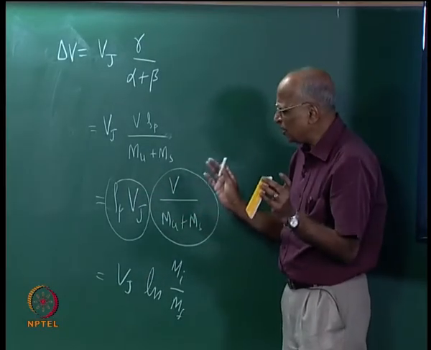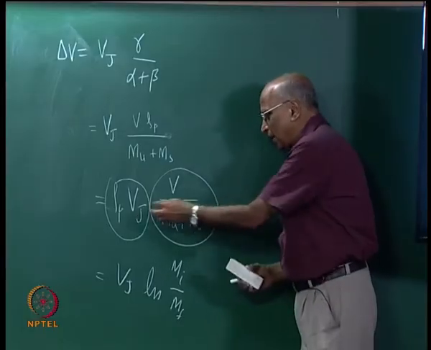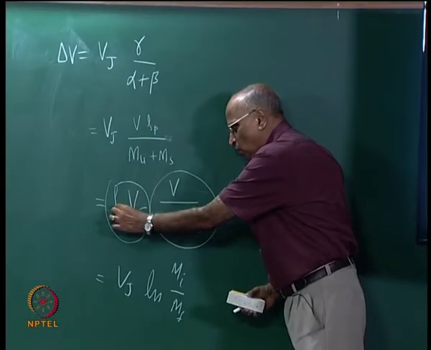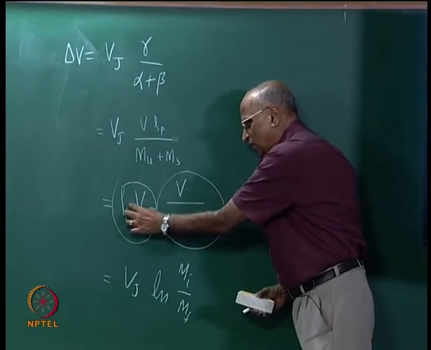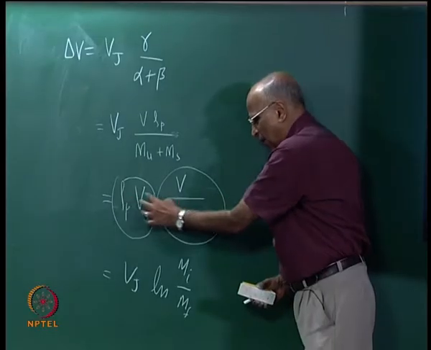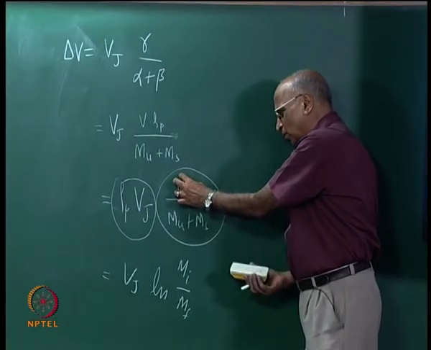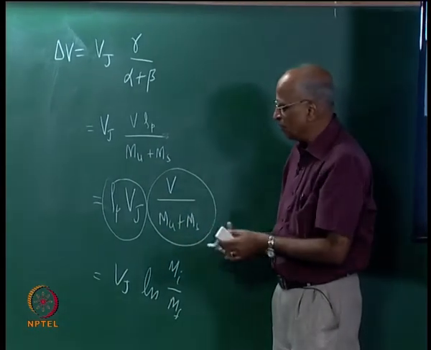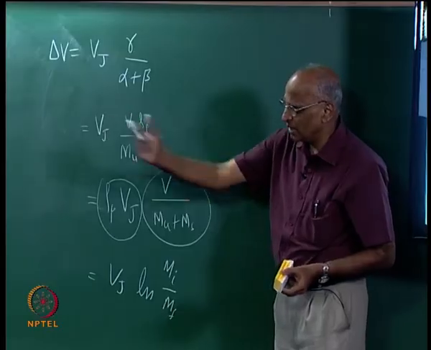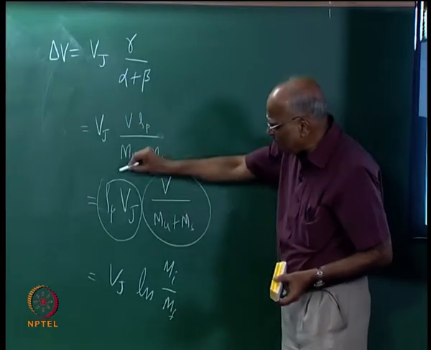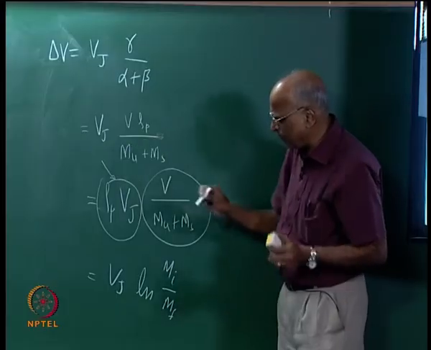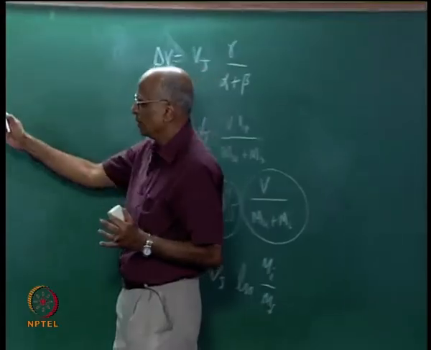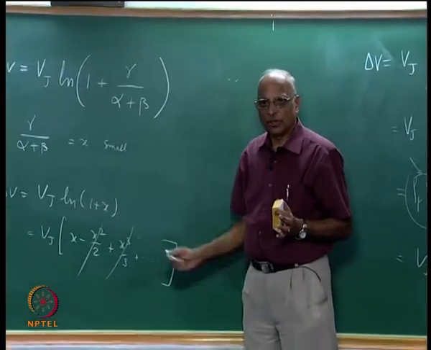In other words, the equation gets slightly simplified in that instead of meter per second Vj being a figure of merit, it becomes rho, density of the propellant, into Vj becoming a figure of merit, and of course, this becomes the volume proportional to the mass of the propellant and mu by ms. This is what we must keep in mind when we design the boosters. I will come back to this point when I show some slides, but this is something important, which comes very simply by looking at the expansion of this particular graph.